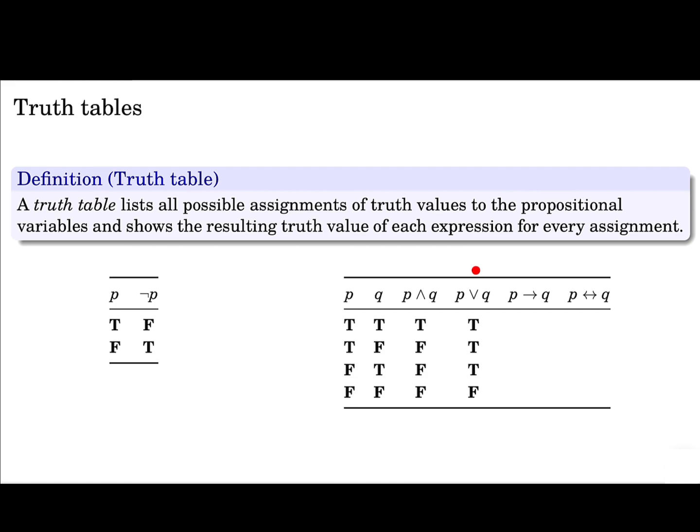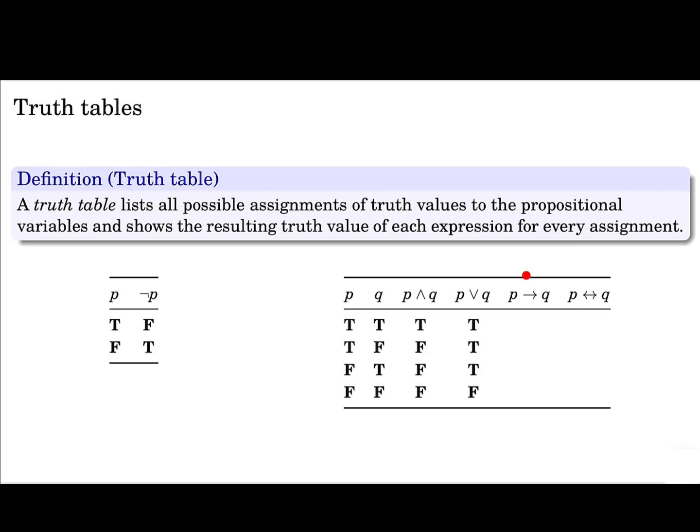Let's look at the inclusive or now. So in this case, if you have P or Q is true, you actually only need one of them to be true. So that's why if P and Q are both true, then you're going to get a true. If only P is true and Q is false, P or Q will still be true. If Q is true and now P is false, this will be true. And finally, when both of them are false, that's the only case where the OR will be false.